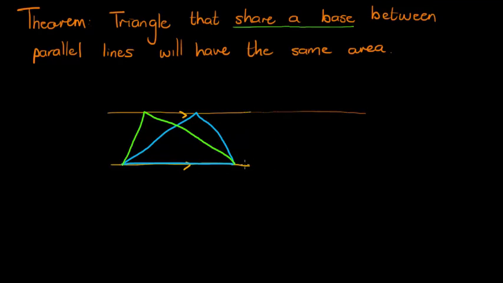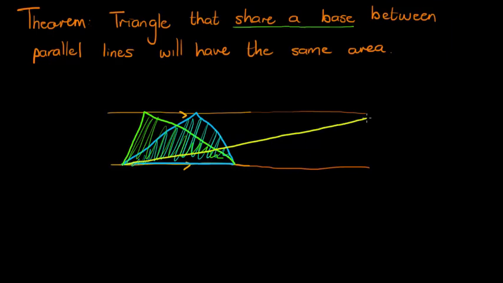As a matter of fact, this might look odd. What we mean by having the same area is that if I use paint to color this one, I will use the exact same amount of paint to cover that. And if I draw another one here, look at this one, this is an odd looking one, all the way there, but it has the same base, and it's still between these parallel lines. You see this triangle, very odd looking one, skewed one, but the amount of paint it will use to paint it, or the area of this one, or the area of this one will be the same as the area of the others.